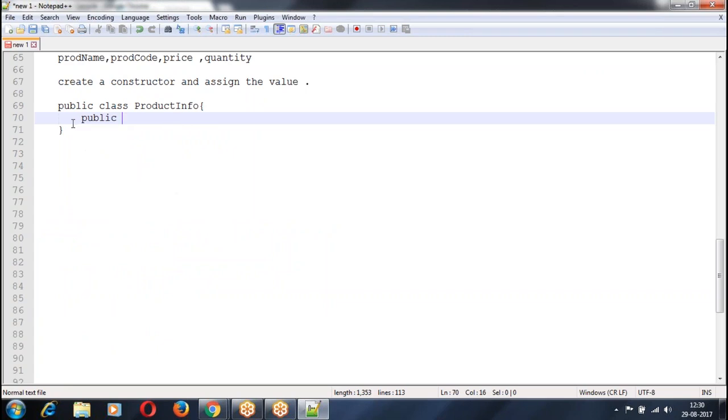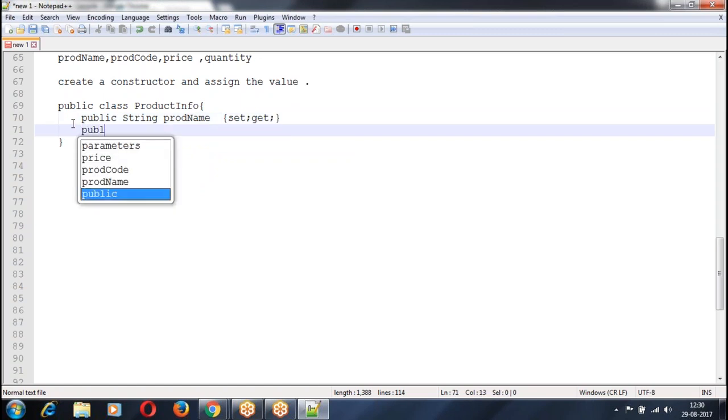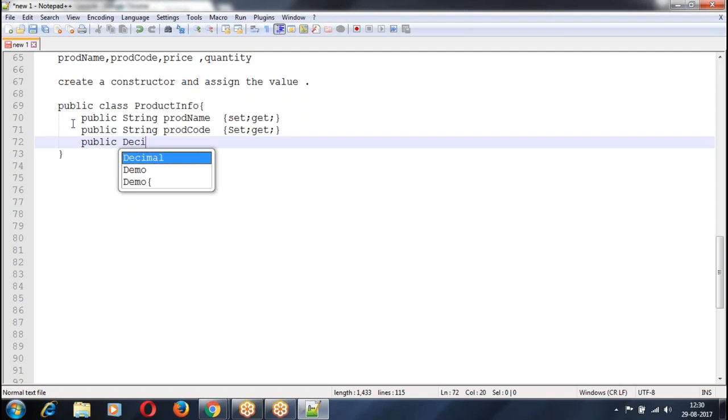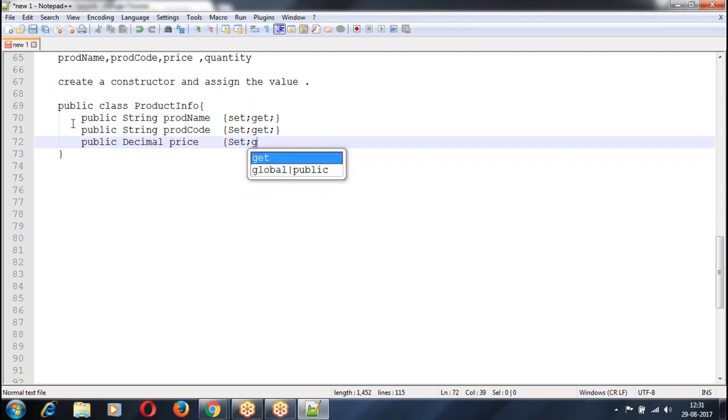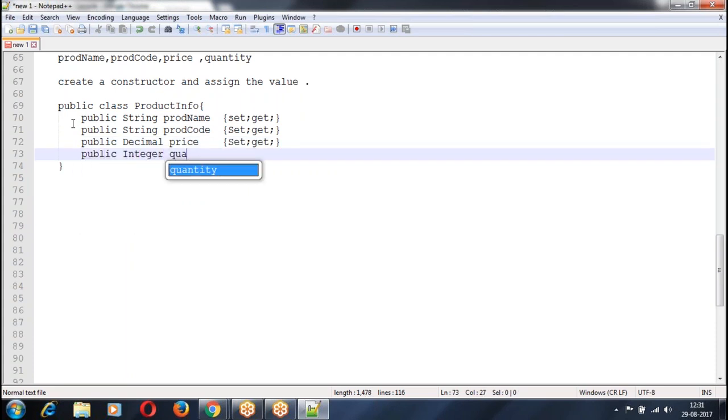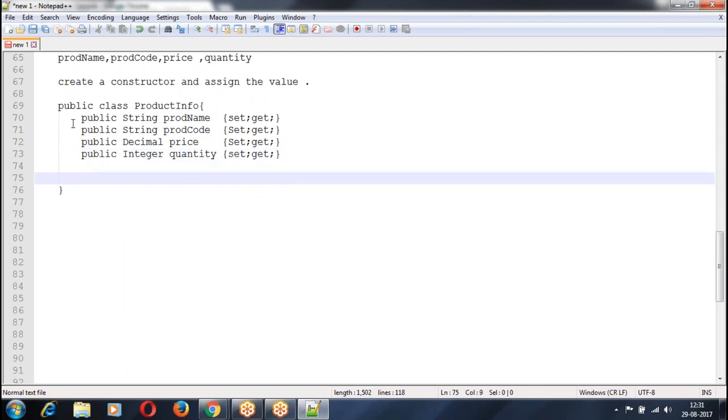Here we have public string productName with set, get; public string productCode with set, get; public decimal price; public integer quantity. This is how we create a class.